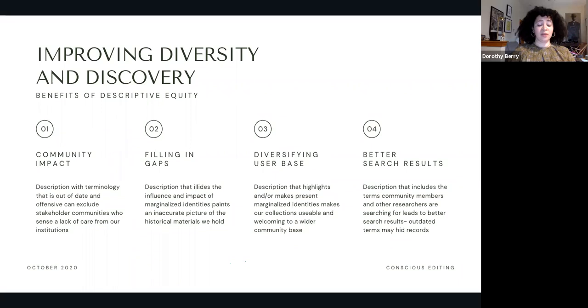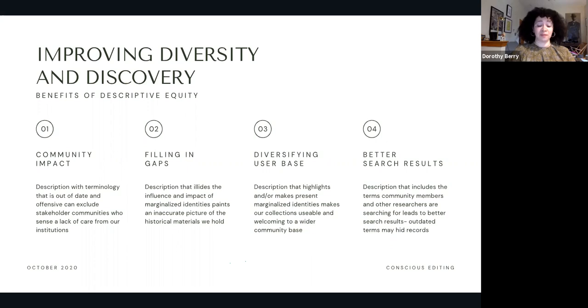We invite in new users who previously might have assumed our institutions have nothing for them. Even at a privileged institution like Harvard, I have heard from our very fancy alumni of color, "Oh, I assumed Houghton Library had nothing related to me." That is an issue of filling in those gaps, not because we didn't have material, but because we didn't make them present to those community members.